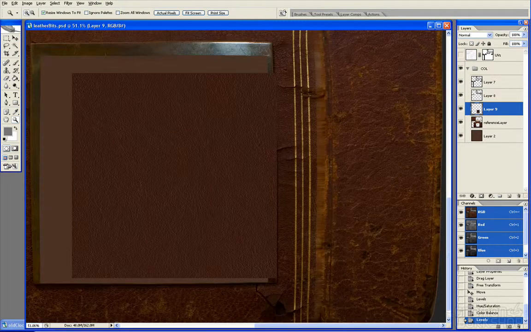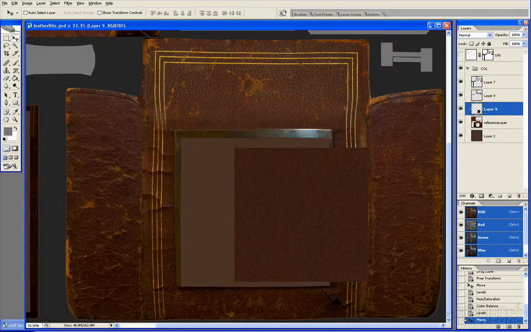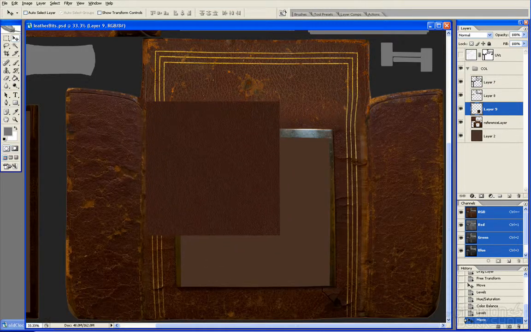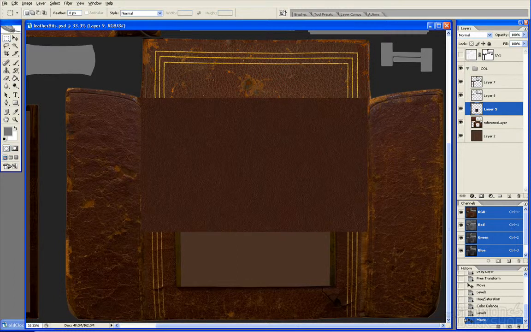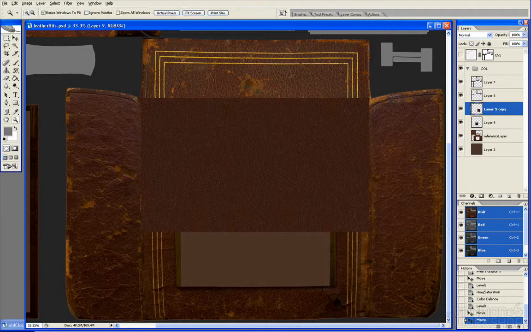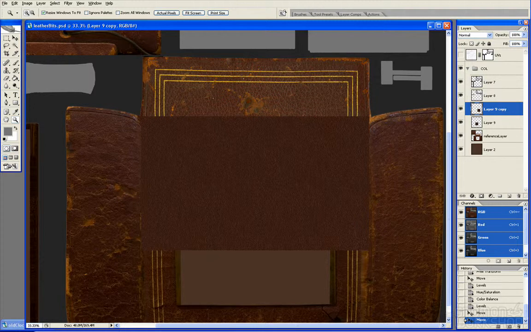So this right now is a really nice base leather that I'm going to put in here as a starting point for the front. I'm going to hit M, Control Alt with the 2 double arrows and just drag it over to duplicate the layer. And right now I'm not going to worry about patterning and repeating patterns, because I'm going to be doing a lot of overlays and a lot of layers on top that's going to start hiding a lot of this pattern stuff. So for right now, I just want to kind of cover this front piece.